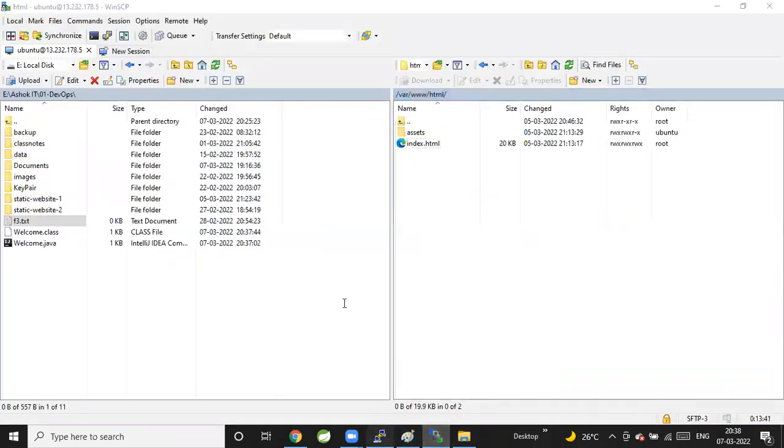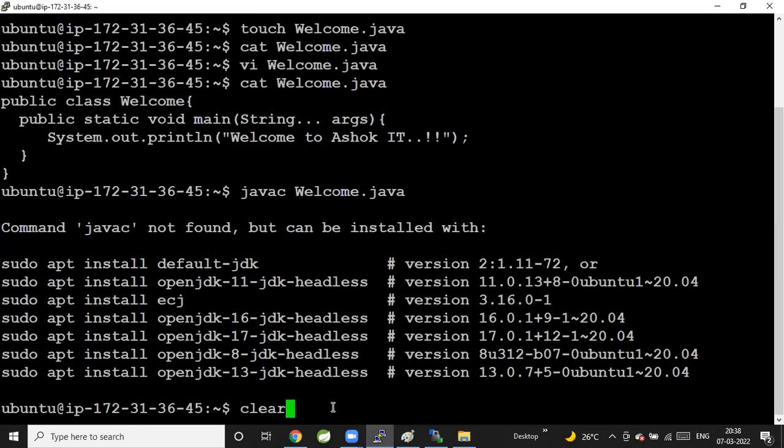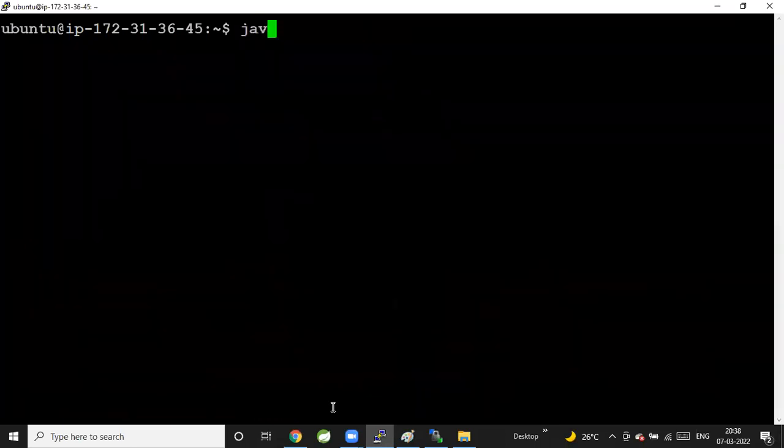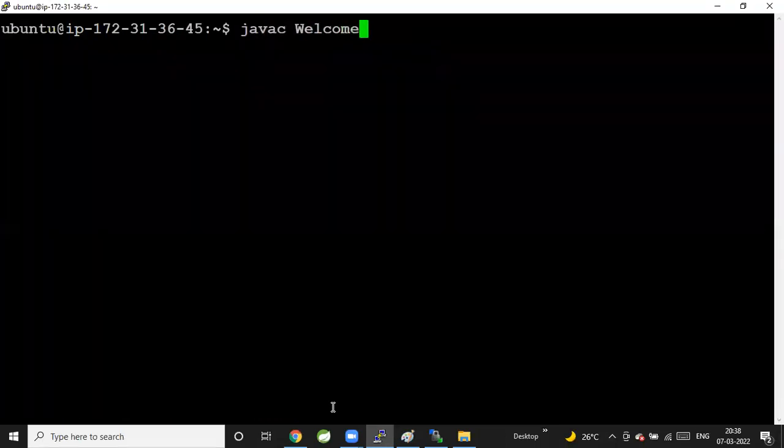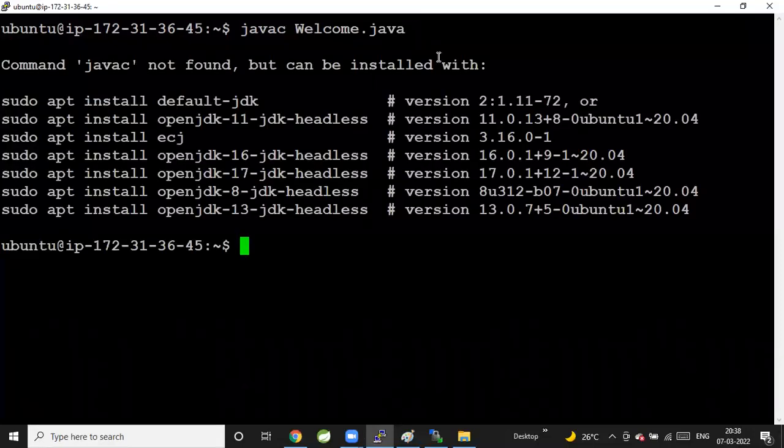But if you see in the Linux, am I able to run that program? Am I able to compile that program? In the Linux, I'm not able to compile that program because Java is not installed. Then what do we need to do?